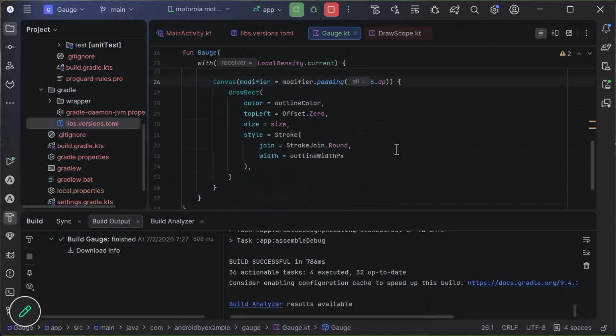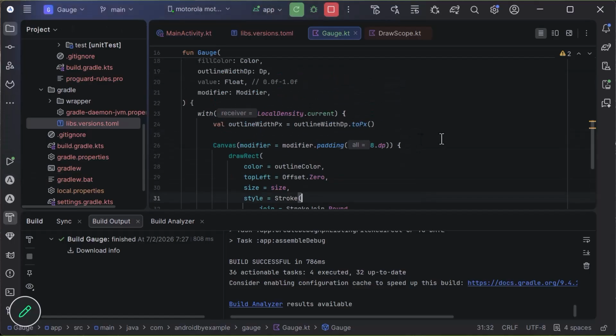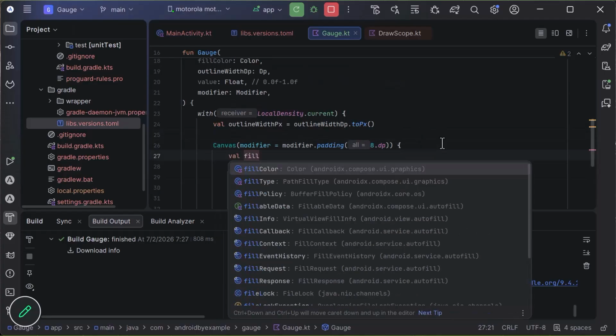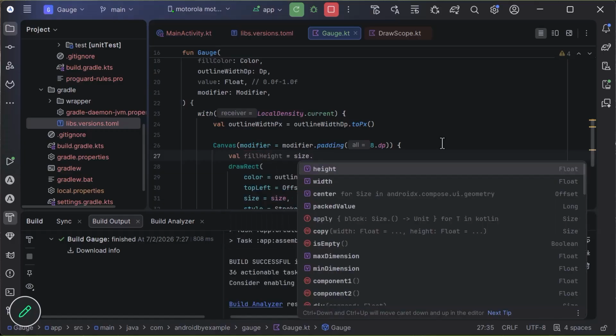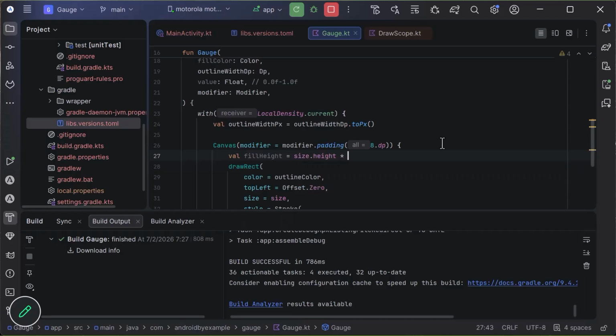So now we need to deal with the filling. And in order to fill, we need to figure out how much we need to fill. And so we're going to need to do a couple little computations. Nothing really brutal or anything here. But we're going to start off by saying val fillHeight is going to be size.height times value.